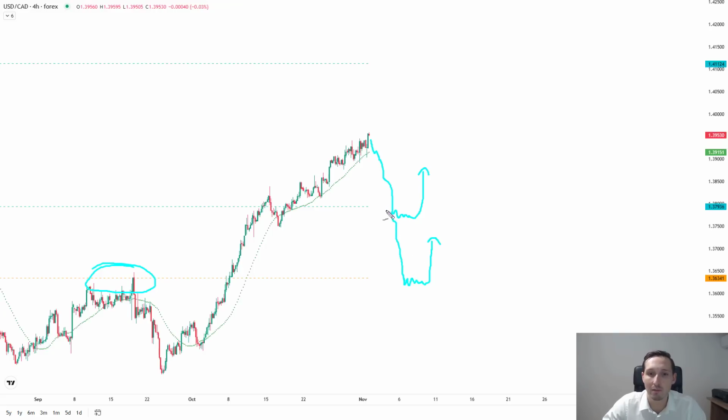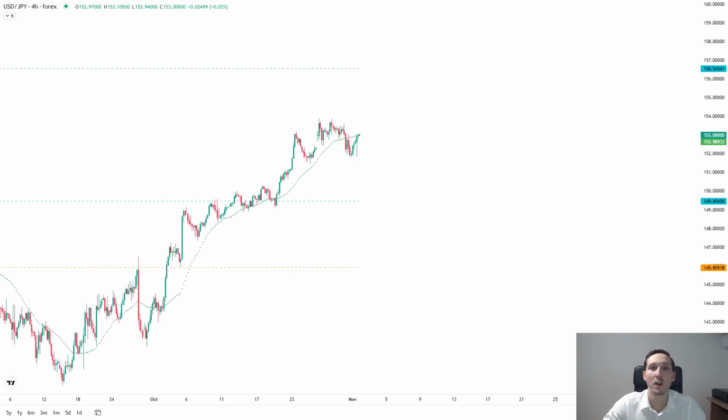And the third thing I'll be looking for is if we start to break down towards here Monday and Tuesday, and then on Wednesday you get the blast higher on the US elections. Again, you can look for the moving average to track higher, pull back, bull flag into the upper bound, in this case at the 1.4112. The final dollar pair is US dollar Japanese yen. Regardless of what happens next week with the elections and the Federal Reserve, I can only buy US dollar yen.